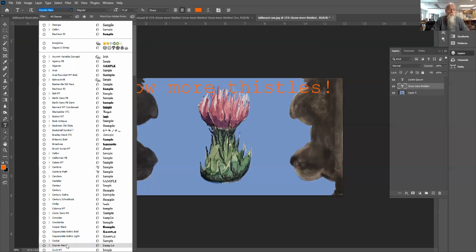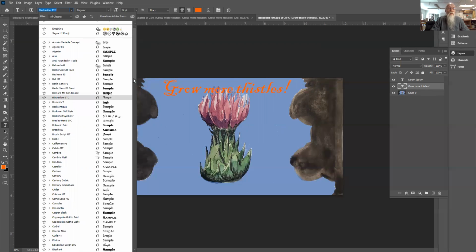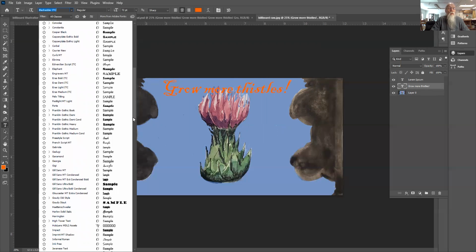But there's a whole host of different fonts. For a billboard, you probably don't want a serif font. You probably want sans serif. Just saying. Now, there might be reasons why you want the other, but for the most part, you want something that's going to do that. And so far, I think I like the Franklin Gothic.